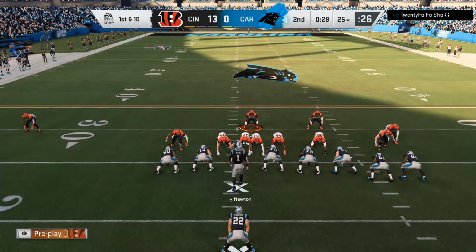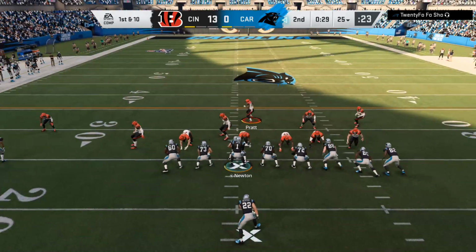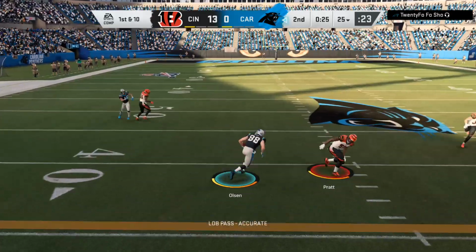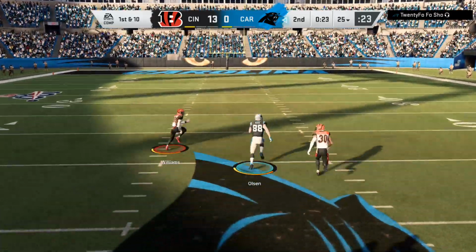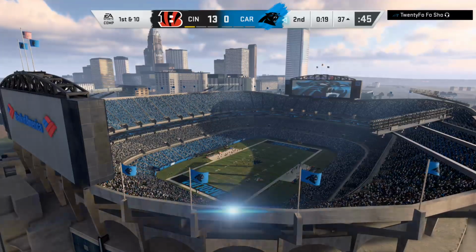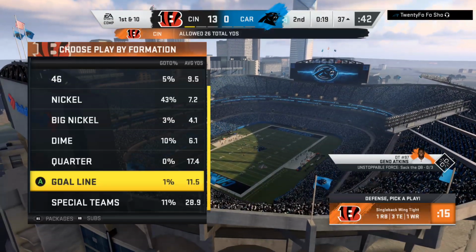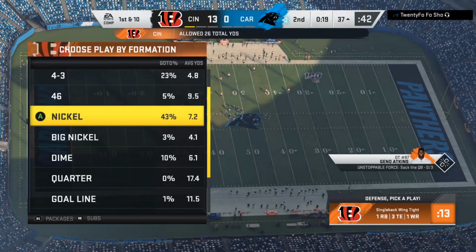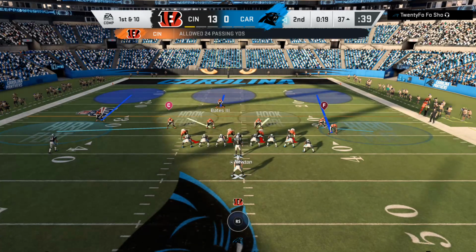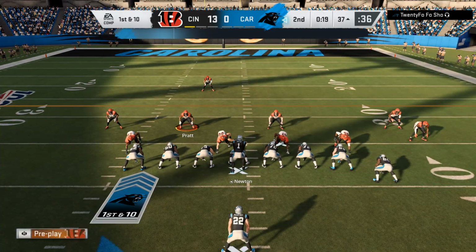The Panthers out there and ready to begin their next drive. You've got less than 30 seconds left here in the half. You're well on your own side of the field. What are we doing here, Coach Davis? Well, I'm trying something on 1st down, and it's something that's safe. It's something that's been done many times before. A lot of people say it's not even worth trying, but I'm running a draw, I'm running a screen. I'm seeing if something pops. And if it does, that can alter my strategy and potentially get me some points. And if it doesn't work, well, then you just run the clock out and go to the locker room. So how about that for a chain mover?